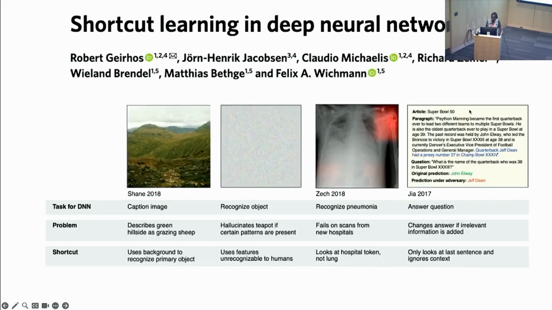I mentioned shortcut learning and why this is a pitfall. This work is done by John Zech, who showed that for pneumonia, AI cannot tell what pneumonia is. It just learns the radiographic marker in the radiograph and predicts that this is pneumonia. So what is in your data is very, very important.